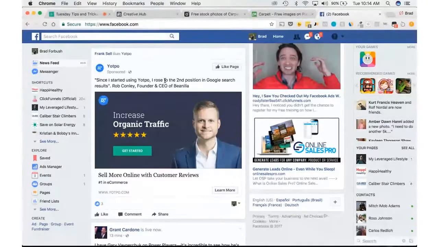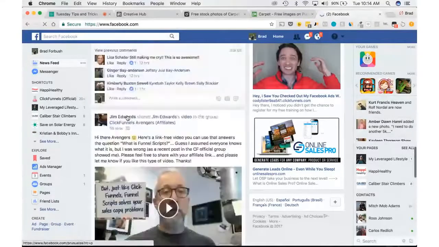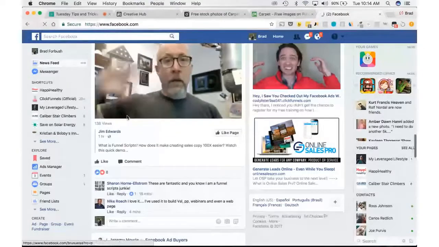Another thing to remember when you're getting into images is the amount of text that you use on your image can oftentimes decrease the amount of reach that you get. Facebook doesn't want your whole image to be just text, like a billboard. They don't like that, so they'll decrease your reach. There's something called the 20% rule. If you just Google 20% rule Facebook, there's a lot of places you can go and put your image up there real quick and find out if you're good or not. I'll get some of those links here, Brad, while we're walking through this.